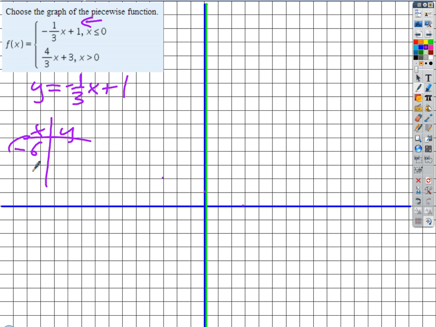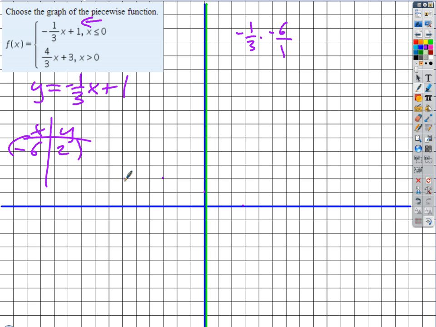If I pick negative 6 and I plug that in, what's negative 1/3 times negative 6? Negative 3? Plus 3? If I multiply straight across, negative times negative is positive. 1 times 6 is 6. So I get 6 over 3, which reduces to 2. Okay, so negative 6, positive 2, right? We agree? So I go back 6, 1, 2, 3, 4, 5, 6, up 2. Is that right? Well, I guess it is, isn't it? What happened?